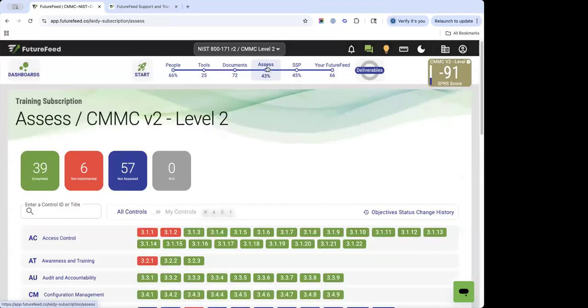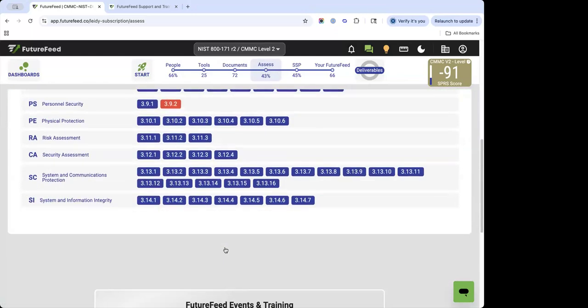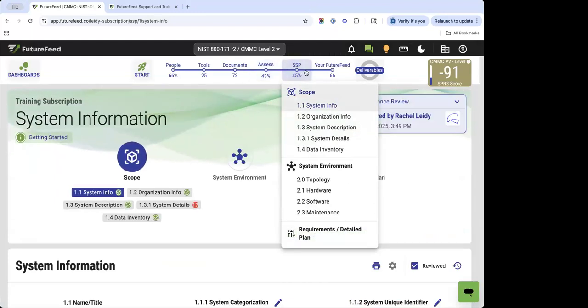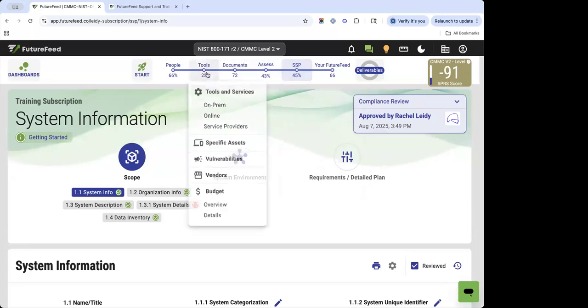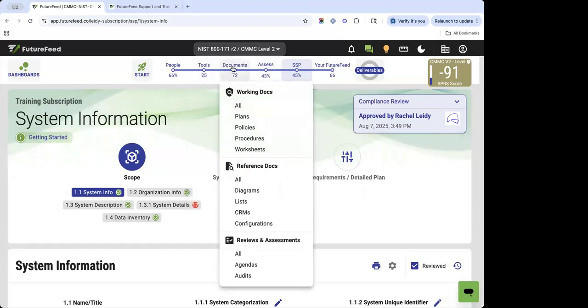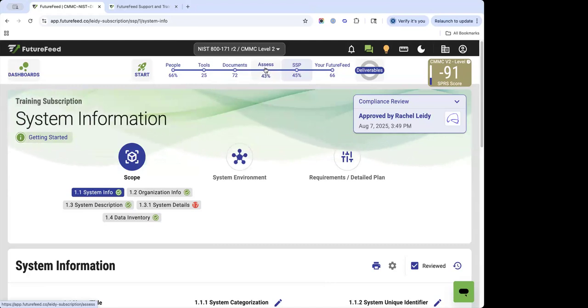So as you're doing your assess and you're reviewing the requirements and you mark things not met, you're creating POAMs. After you've reviewed all of the requirements here, then we recommend going over to your system security plan and giving that a review. Because at this point in time, you have identified your tools, you've identified your security documents, you've conducted an assessment, and you've created POAM entries for any failures, or you've marked things met and you've connected it to the right evidence, the right proof, and you've described how that's been implemented.